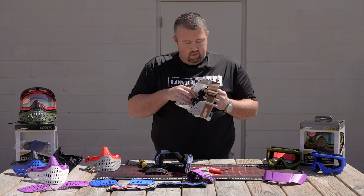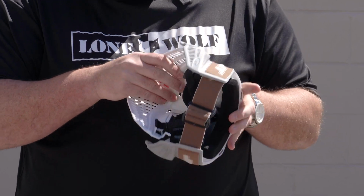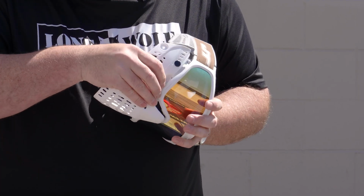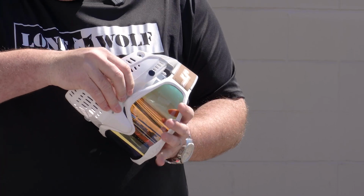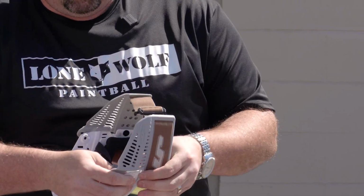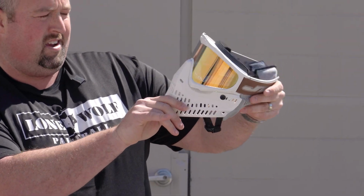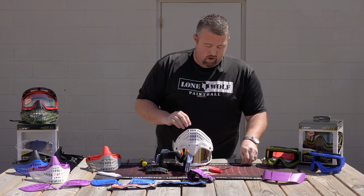Typically, I usually just start working left to right. I get the first one in on the far side. I come over by the nose. I usually look through the bottom, and you can make sure that you're getting it into that big peg. So get it into the big one. Bam, that snaps in. That one snaps in. And then I go over to the far side and complete the last one. So now my frame is completely on. Not a bad looking goggle right there. That's for sure. Frame, and then the last piece would be throwing in the hardware.